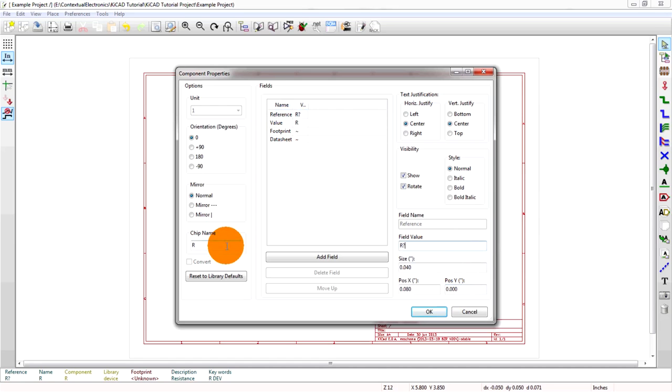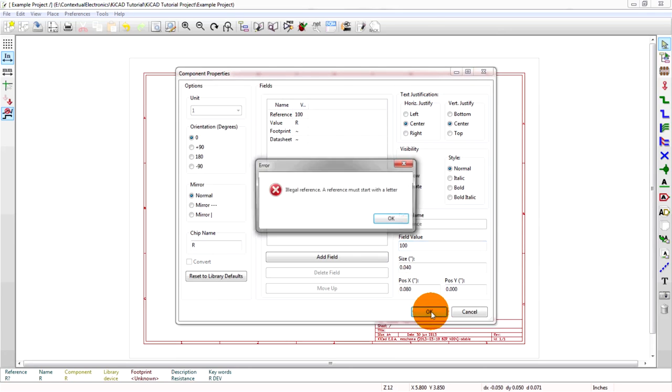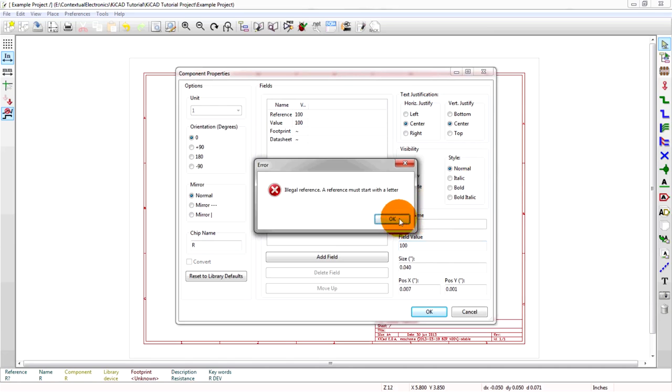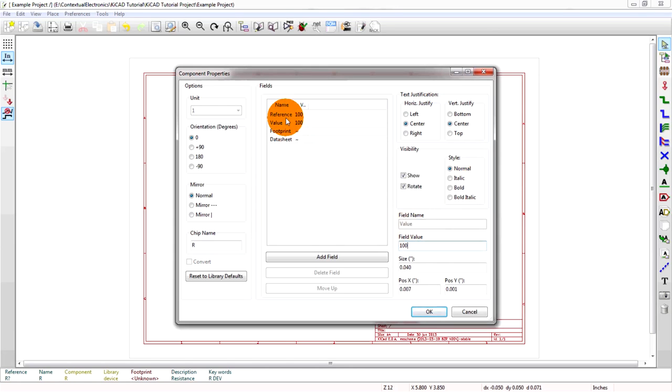we can actually do that here, right? So we can say field value maybe 100 ohms, change that here, hit OK. Oops. Oh, I'm sorry. That's the reference here. We need to select that first, and then we can change the field value to 100 ohms. Ah, and that's still selected up here. And we'll set R question mark. Sorry about that.